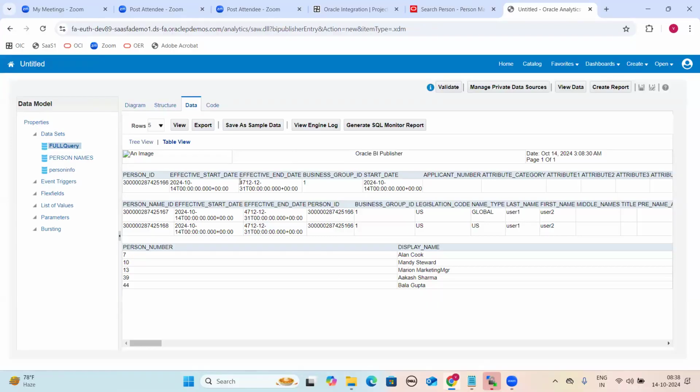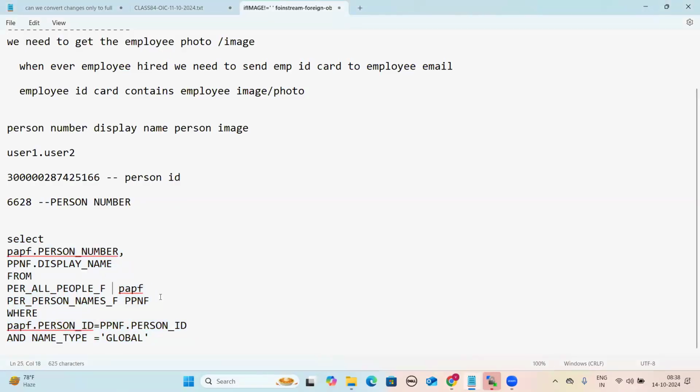And we will pass the person number as a parameter also.